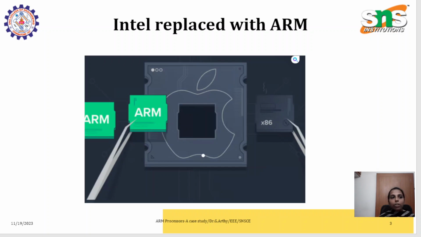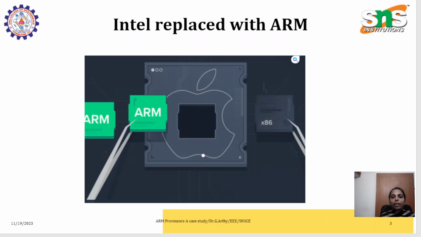Then Apple started to build its own processors, that is, the M1 and M2 processors. These Mac M1 processors use the architecture purchased from ARM, and they incorporated their own requirements too. This is how ARM entered into Apple.